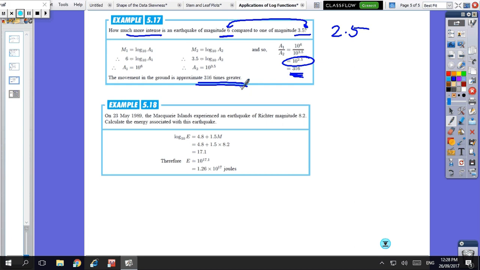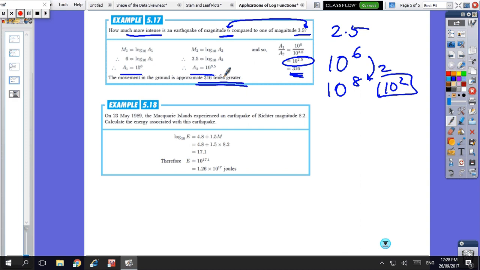That's the thing with this log scale. You get these growing multipliers. So even with an earthquake that's 10 to the 6 and one that is 10 to the 8, the difference is 2, and so it's 100 times more powerful between 10 to the 6 and 10 to the 8. So the short way to do it is you just subtract. You can go through these steps here, or you can go straight to the relative intensity between the two, which is the difference between the numbers raised to the power of 10.